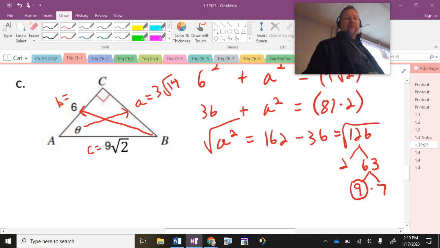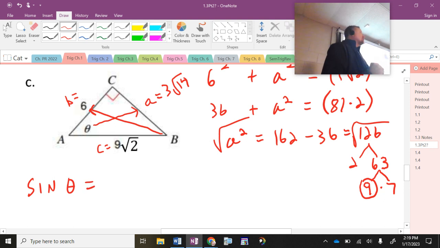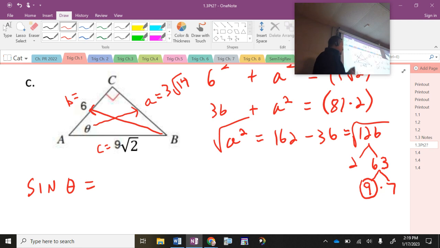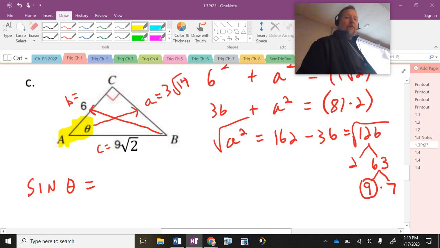Now, the 6 trig functions is quite annoying. What's sine? Sine is what acronym? So, by the way, this is another non-coordinate trig question. We end when we put a triangle in a coordinate plane. So there's a difference, and understand those differences. By the way, who's the reference angle? It's here. So who is the opposite side?